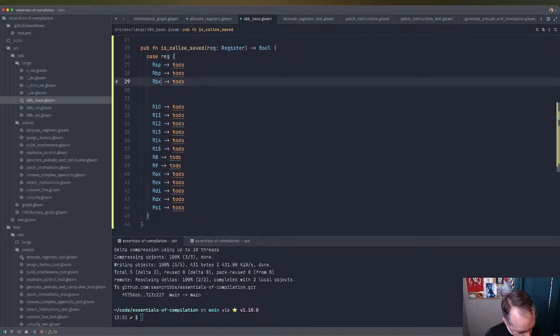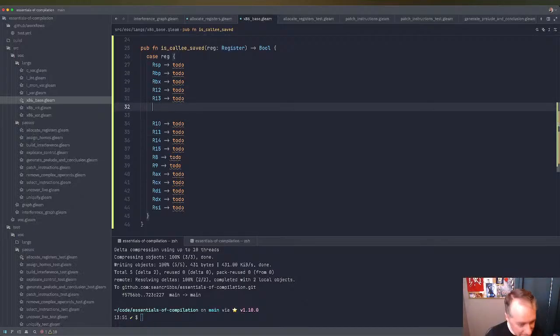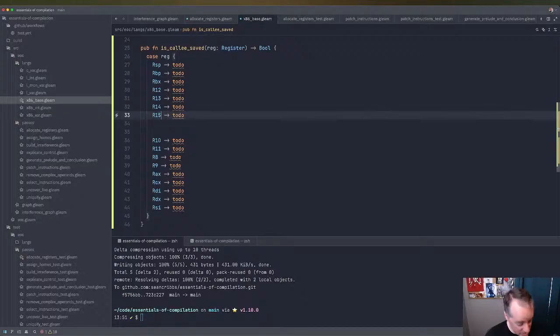I'll never understand this convention. It's one of those things that has accreted over time. Maybe originally it was thought out, and then it's like, oh, well, we have space for a bunch more registers, so let's just decide which ones are callee saved and which ones are caller saved.